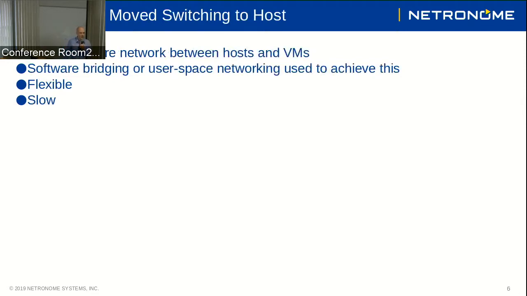When virtualization came along, to some extent, switching moved into software because people started running effectively switches in the hypervisor to switch between the VMs. This has essentially the opposite properties. It's very flexible, especially with something like Open vSwitch, which is open. We can modify the feature set at any time, but it's relatively slow.